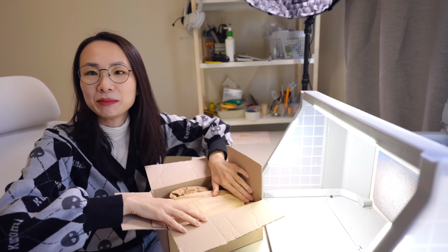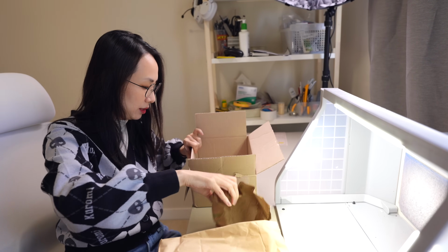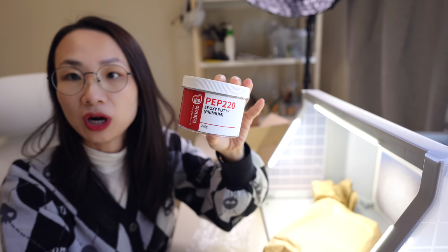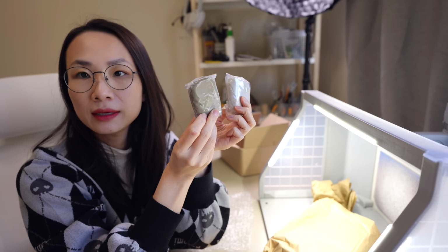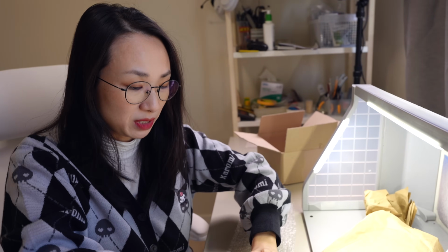Oh, there's some makeup products. Okay, this is the Gunpla and this is the makeup, I think. Oh, it's not makeup. Jar of epoxy putty. We use this in Korea for our resin kits. This is for filling in gaps. It was maybe like $12 or $13, which is really cheap.